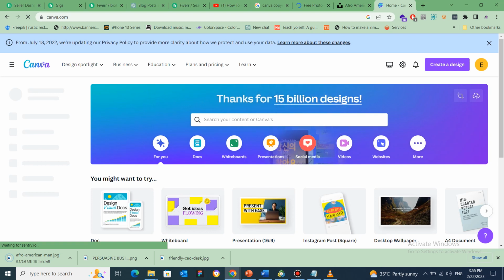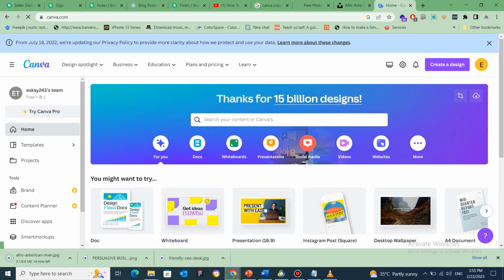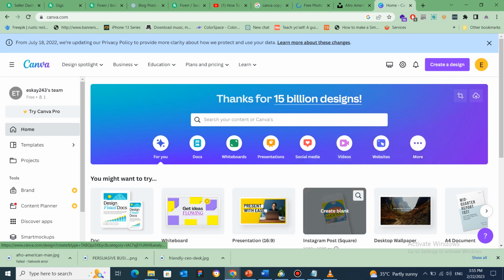All right, so this is Canva. It's a design tool that allows you to create so many graphic design collaterals, and you are not expected to be a professional because the design environment is so simple and so straight to the point.